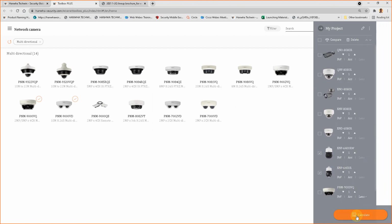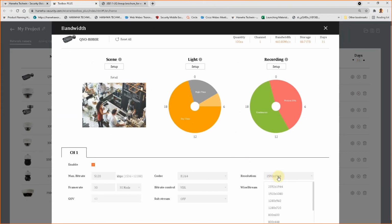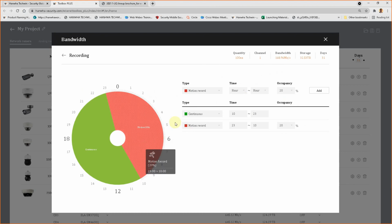All right, done. Now click on calculate. Enter the quantity of cameras to do the storage. Finish it off. 100, 100, 100, 100. There's one more thing I need to cover. Okay, number of days, 31 days. Okay, done. Then click on settings, resolution. You want to record 5 mega, leave it 5, otherwise reduce. H.264 or H.265. What is the frame rate? 15 frames. The first two options we do not change, leave them as they are. This third one you have to change depending on the requirement. Currently it is recording continuously as well as motion based. Motion based from 11 p.m. to morning 10 a.m. So make it continuous, right?